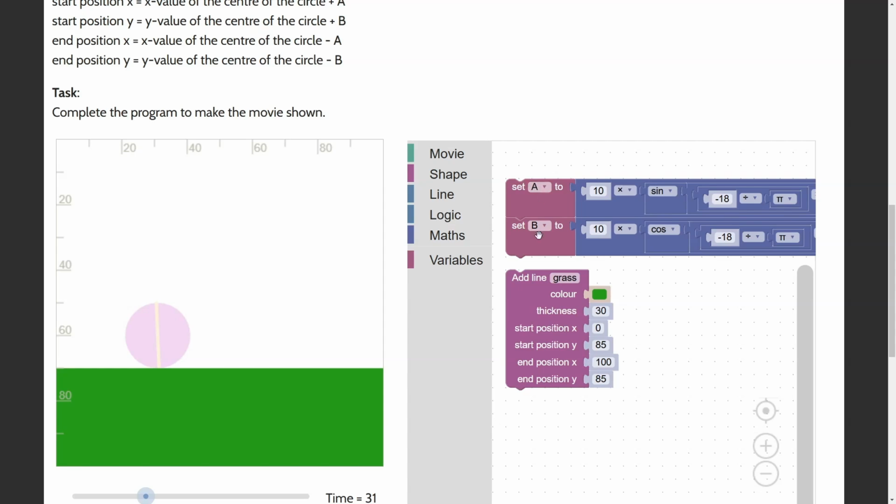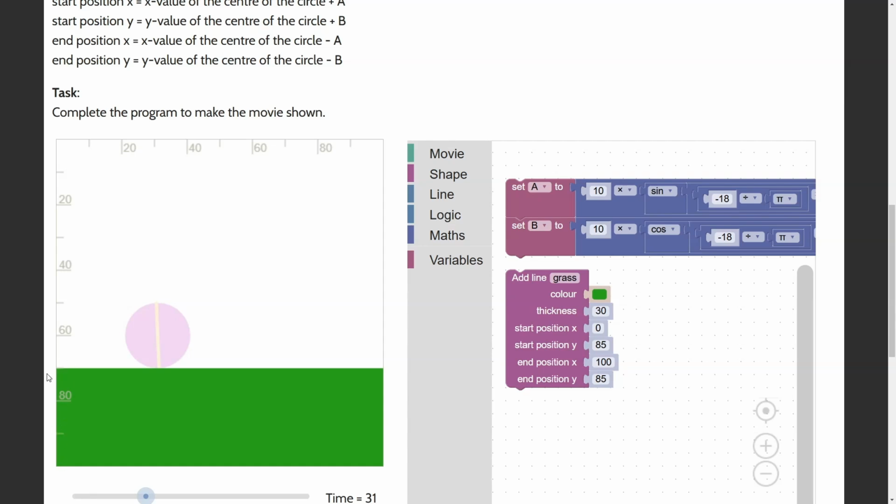Other than a and b from Hannah's equations, they've also included the grass, so we don't need to do that, it's already included. It's actually a line that starts at 0.85, ends at 185, and it has a thickness of 30.